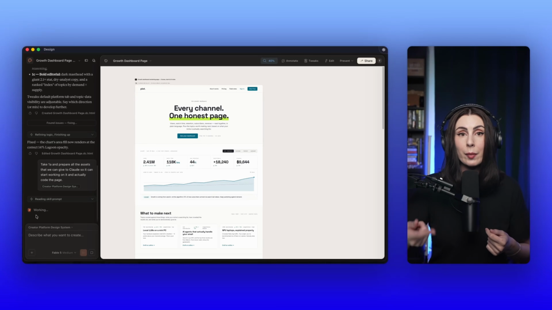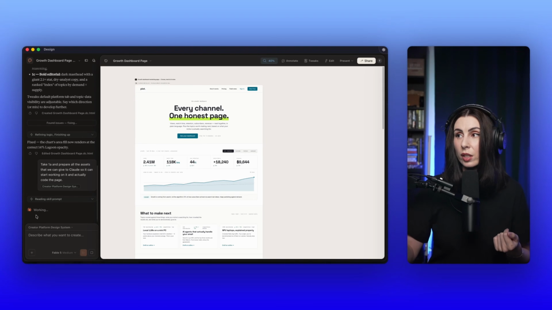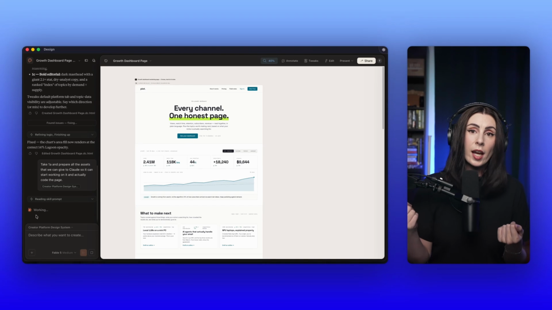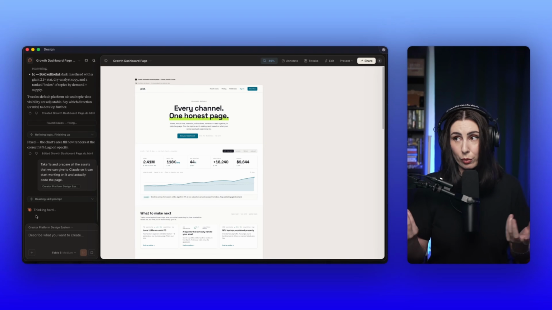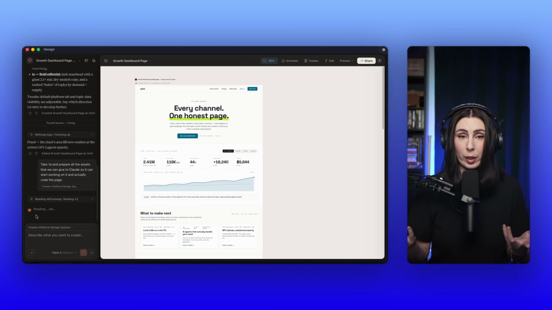Now, again, like I mentioned, from here you can create assets, pitch decks, documents, and a whole lot more with just this design system. You've seen how quick it is. I mean, it's somewhat quick. Yes, there's a little bit of waiting around, so you can grab a tea, a coffee, a drink, whatever you might want. Pet your dog, I don't know.